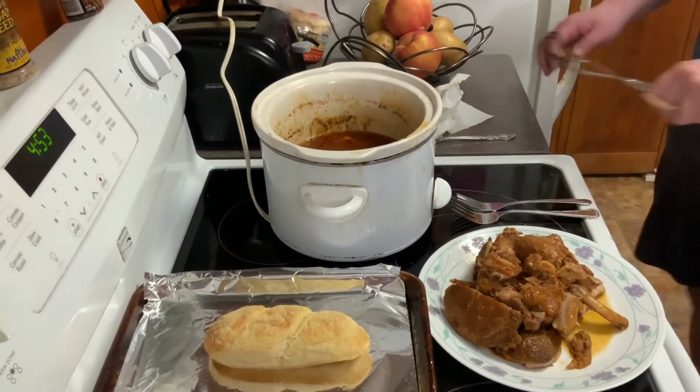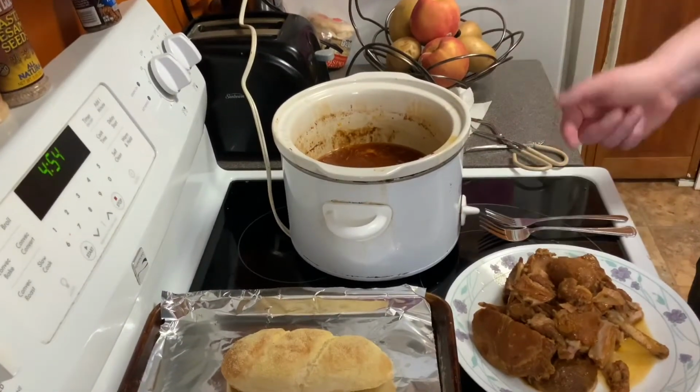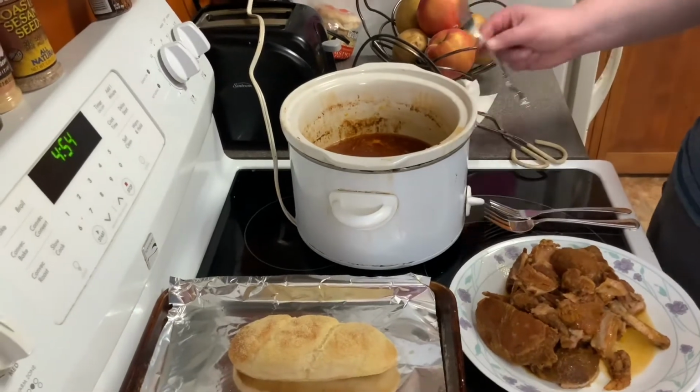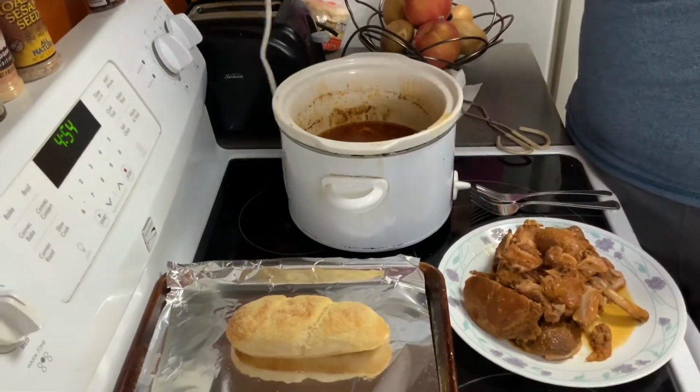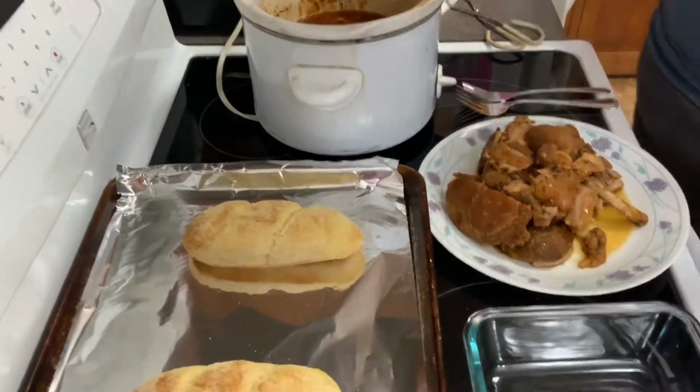I hope I didn't miss the pork. No, I'm pretty sure I got it. Will you do me a favor? Yeah, what's up? Oh, I was just going to ask you to unplug it instead of turning it off, but that's fine. No, it's more simple that way. Thank you. Maybe safer. Now, I'm going to try a sample of this yummy pork.